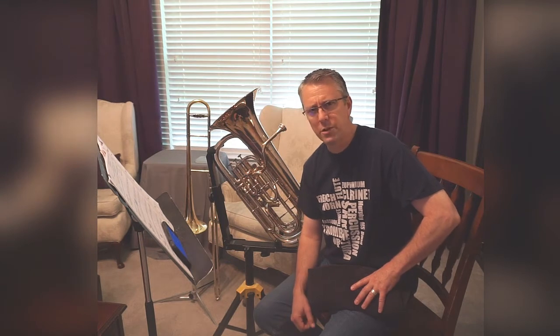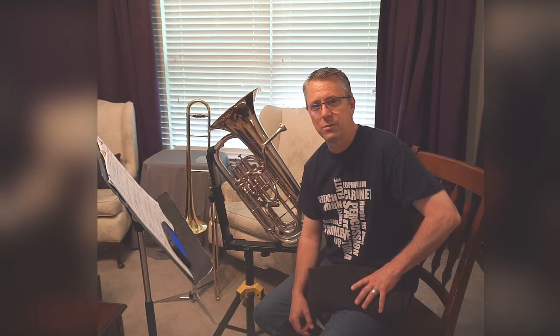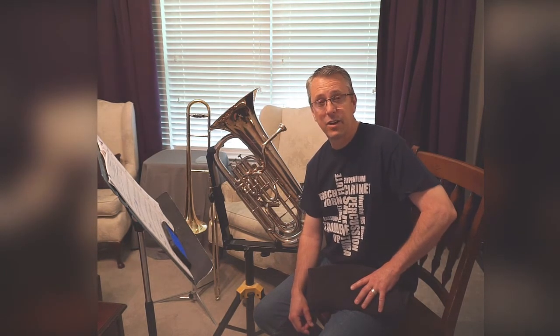It's a total of 46 measures, so that's a long song. But there are several places in here where music is repeated, so you'll find that you can put it together with the right amount of practice and the right approach. I'm going to perform the whole page for you, and obviously we'll break it down in class and help you learn it.